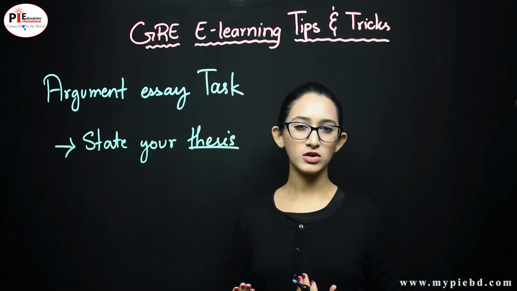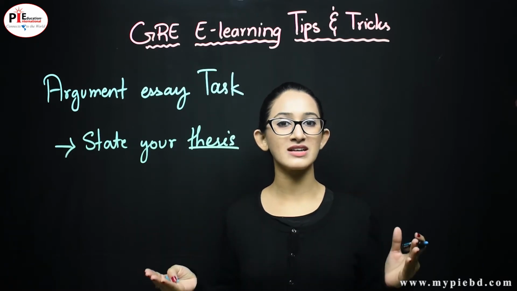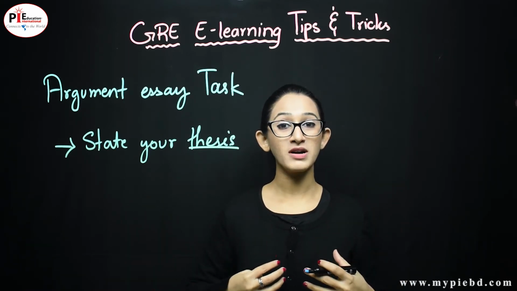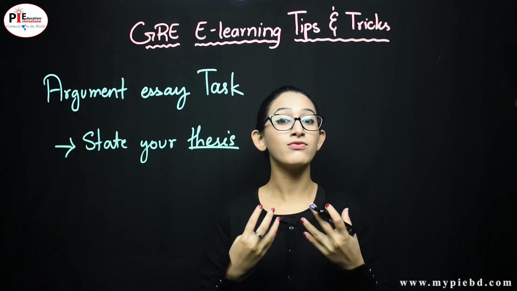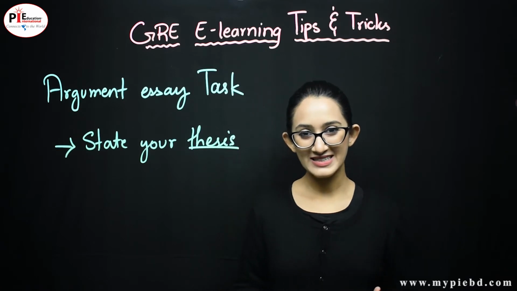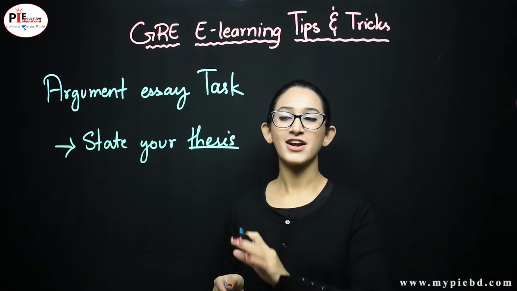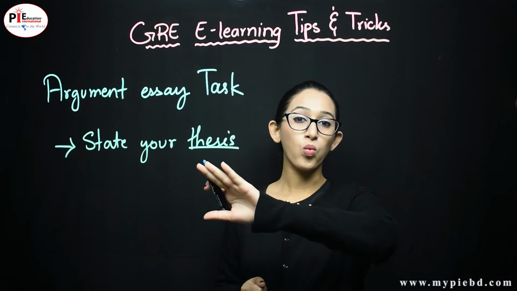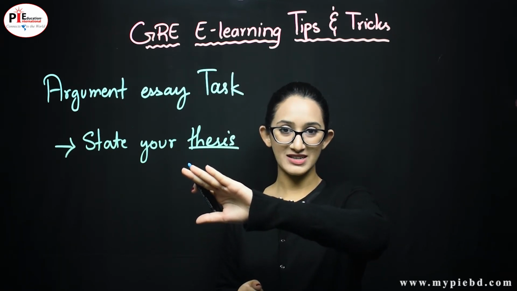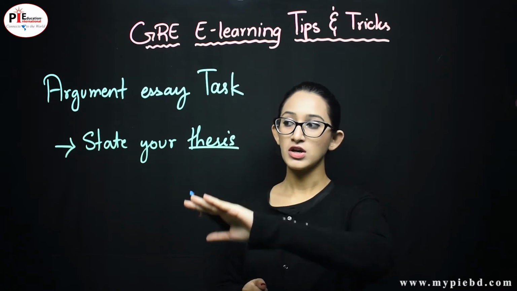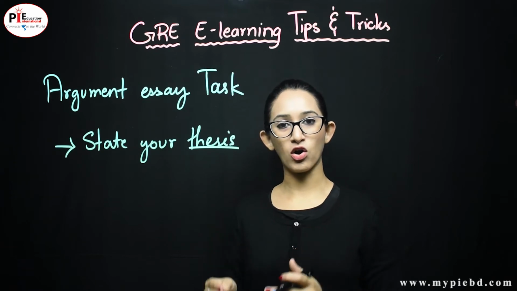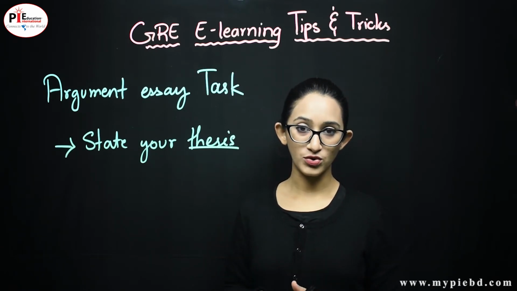Now, the thing about your argument essay task is that you will be given an argument written by somebody else, and it will be your job to criticize or to find the faults in that argument, right? What that means is that you have to make it very clear right at the beginning what your point of view is on that particular passage. So always state your thesis and your point of view right at the beginning of the introduction of your argument essay task.